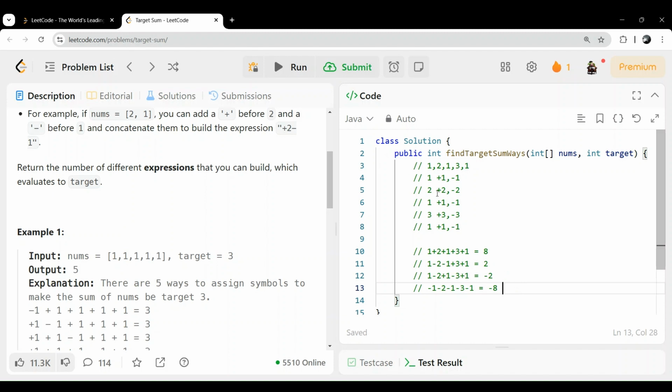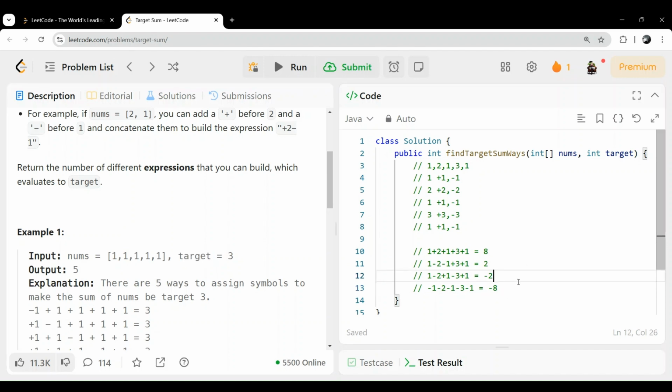So we can have multiple expressions. You can see we have so many different expressions, and we can build a tree out of that, where we choose minus 1 instead of plus 1, and then we combine this minus 1 with all the others. We can have multiple like that. We have to calculate all the sums, and we have to check whether each one is the same as this target.